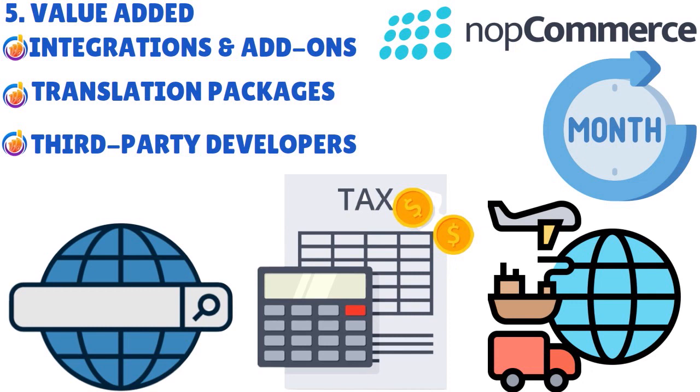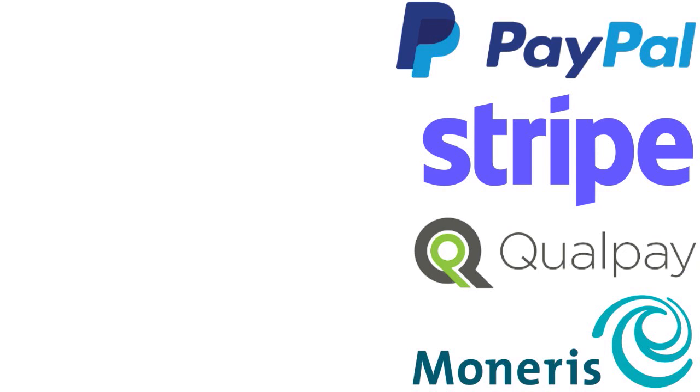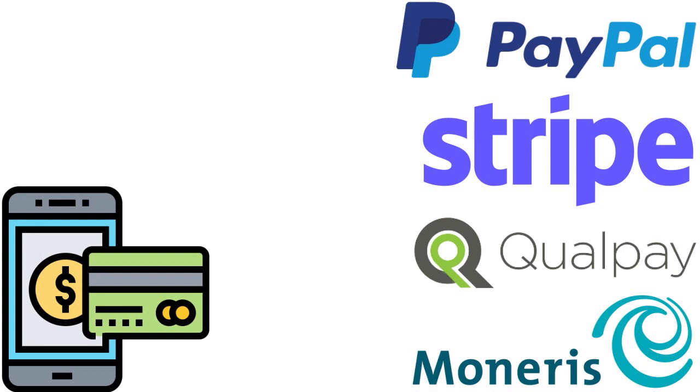Okay, what about the payment processing on nopCommerce? Well, nopCommerce offers about 200 payment integrations and gateways, including PayPal, Stripe, Authorize.net, Braintree, Klarna, QualPay, 2Checkout, Affirm, Moneris, and others. Okay, international payment options are listed as well, with a good variety of country and region-specific payment methods supported. So this is kind of cool. And besides online payment methods, nopCommerce supports cash on delivery, gift cards, in-store payments, purchase orders, and a manual gateway for offline processing.